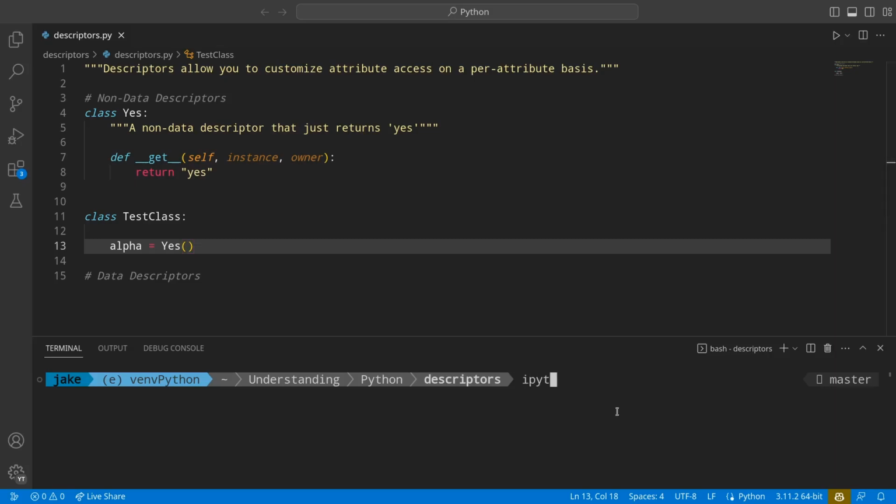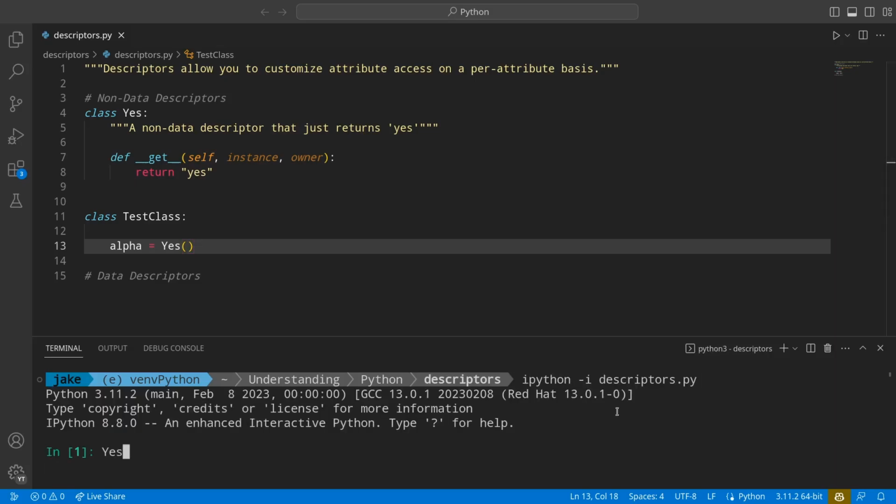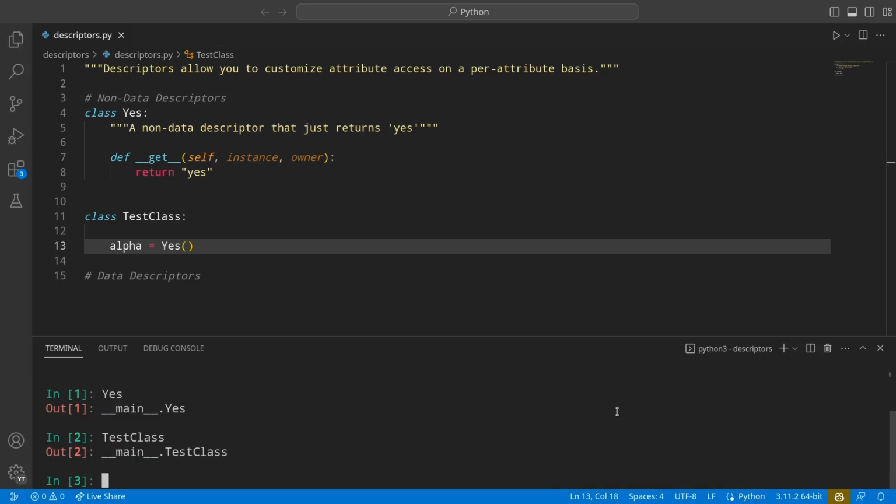So let's load the file. Right now we have our 2 classes in here. Next, we'll just simply create an instance of test class. Doesn't take any arguments, and now we have test.alpha, which is always going to give us yes.